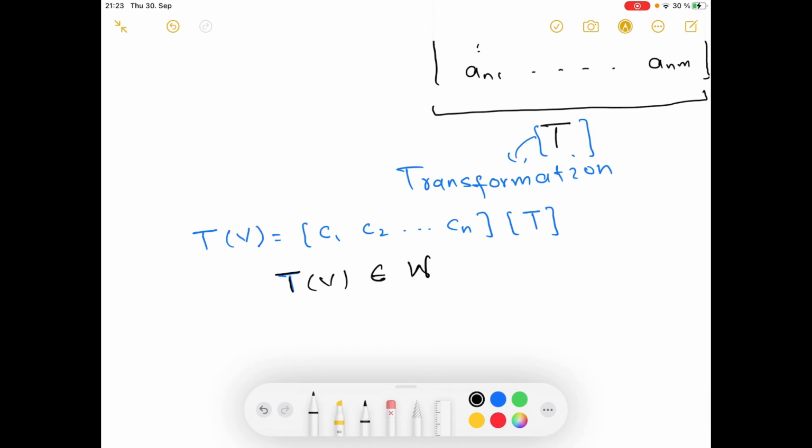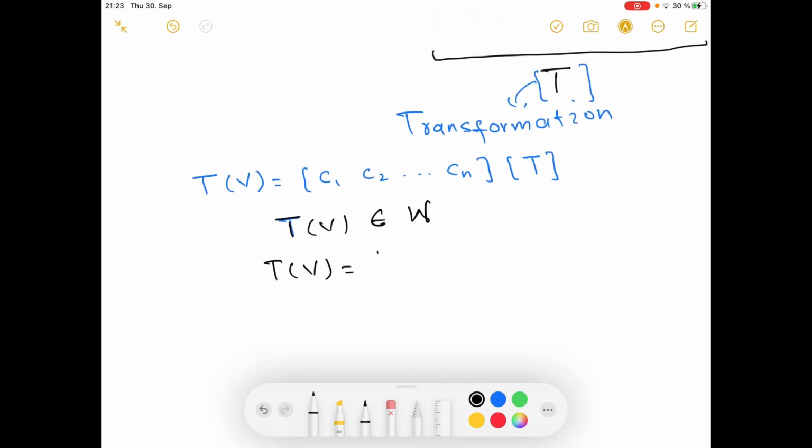So it will have some representation over there, and the components of this vector in the W vector space will be, if I represent this TV with the help of, let me say, the coordinates D1, D2 up to Dm.